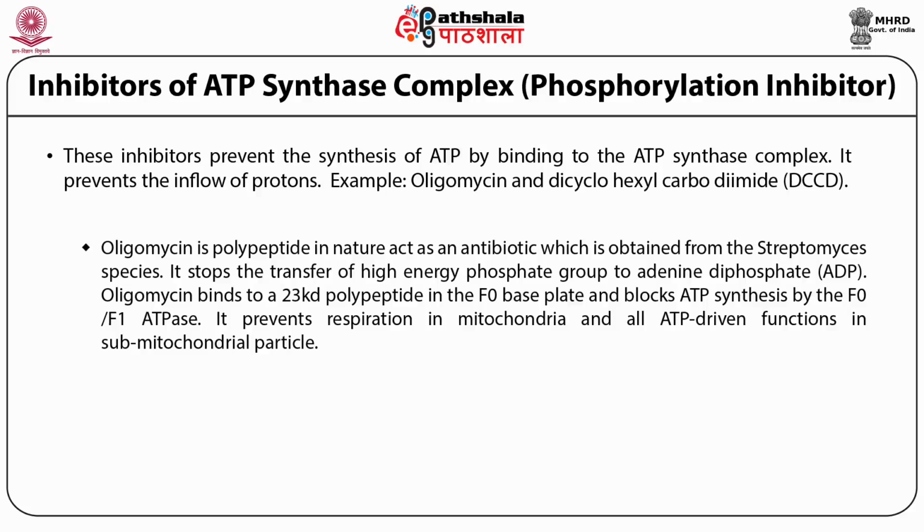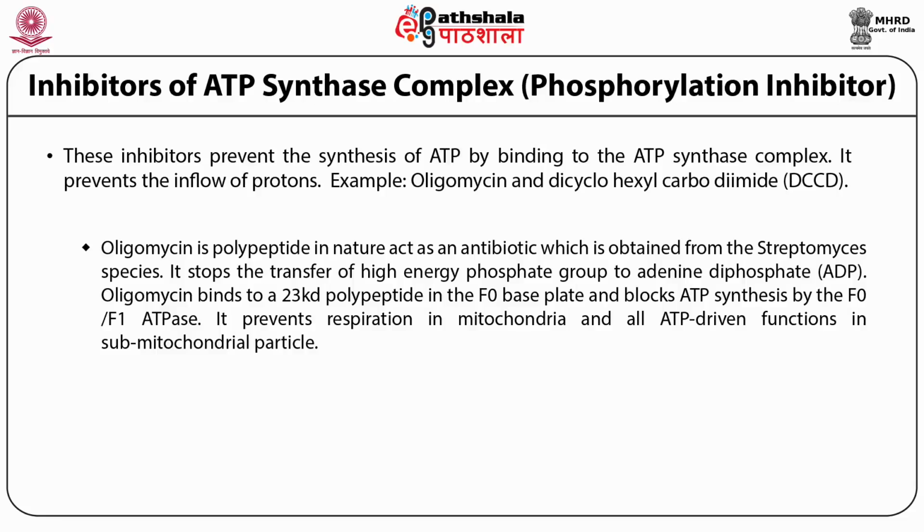Oligomycin is a polypeptide in nature which acts as an antibiotic obtained from Streptomyces species. It stops the transfer of high energy phosphate group to adenosine diphosphate. Oligomycin binds to a 23 kilodalton polypeptide in the F0 base plate and blocks ATP synthesis by the F0 F1 ATPase, prevents respiration in mitochondria and all ATP driven functions in submitochondrial particles.